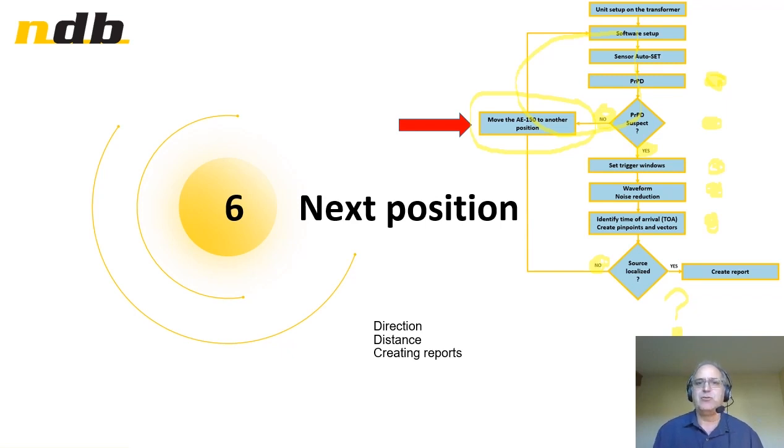There is nothing suspicious. But if you do have suspicious activity and you make points and you make vectors, you should continue around your transformer to cover all phases to have a complete view of your transformer. So the next section now, let's come back to this training. The next section is the next position. Where should we move? And there are clues that you should use to change to your next position.